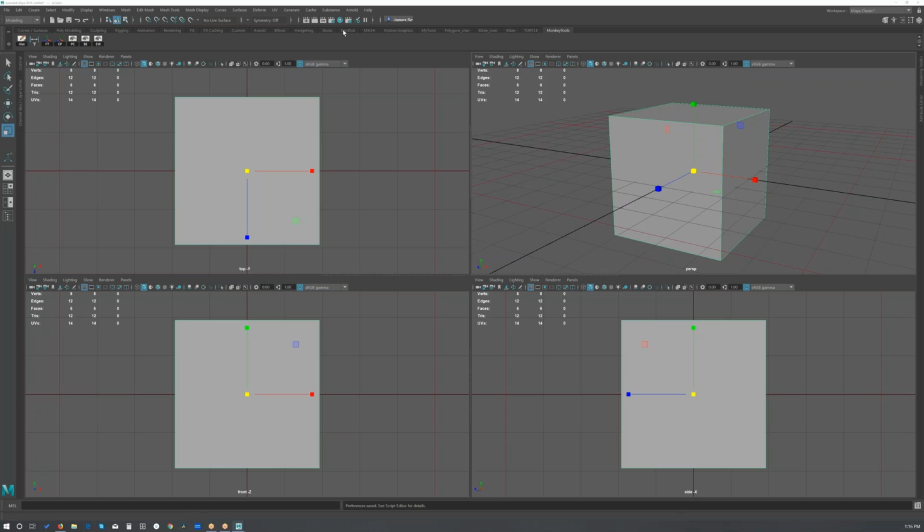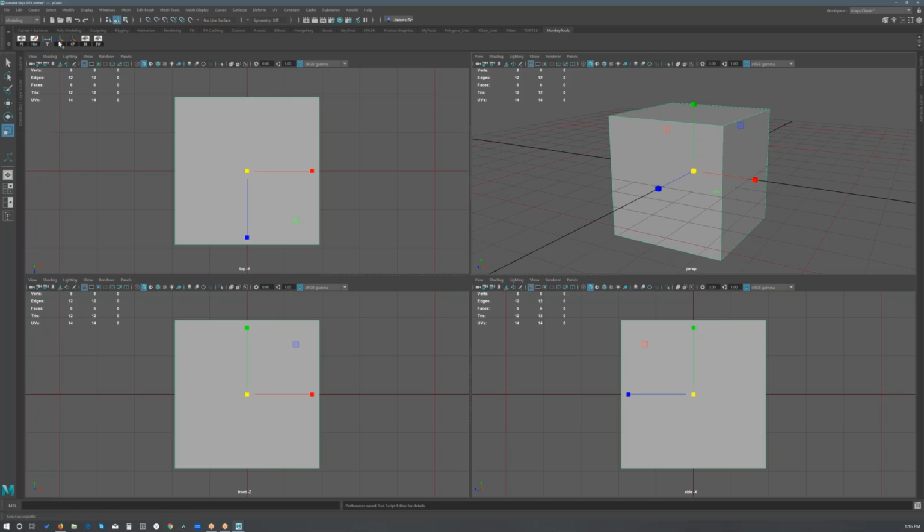So let's go ahead and now move on to our next task of our shelf. We can modify our shelf. Like my poly count, I always like having my poly count all the way over to the left. I just feel like it's a really good location, and it's usually something that I'll turn on and off. So to move a button, you're just going to middle mouse drag over. So I just moved my poly count over to the far left.